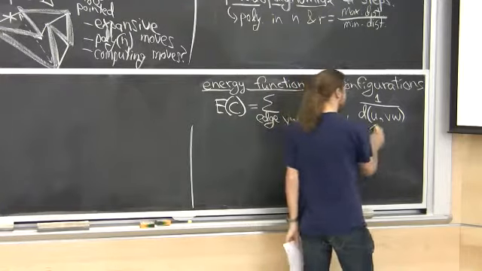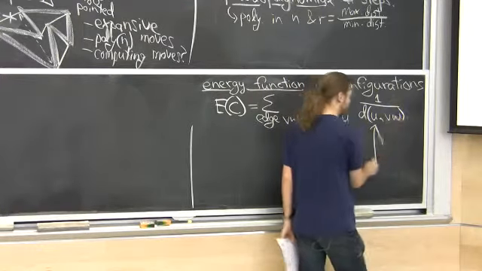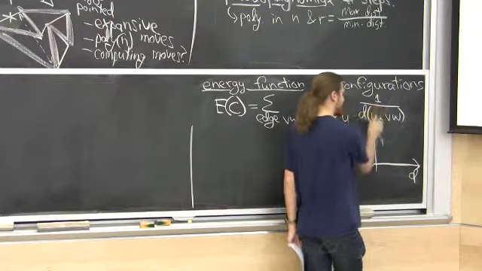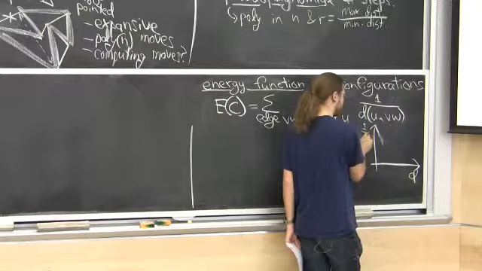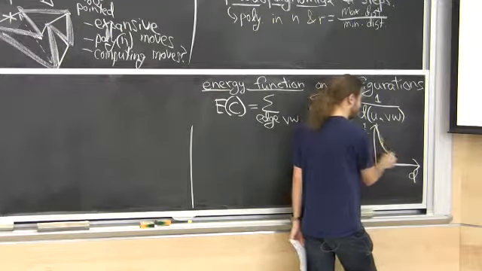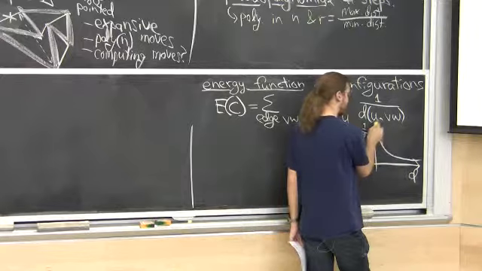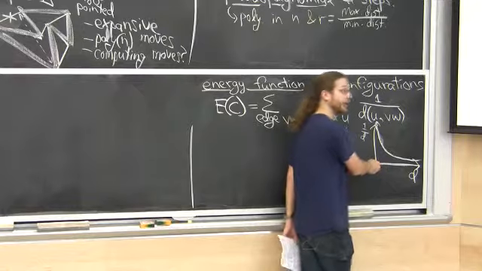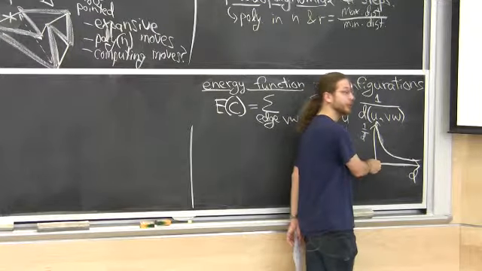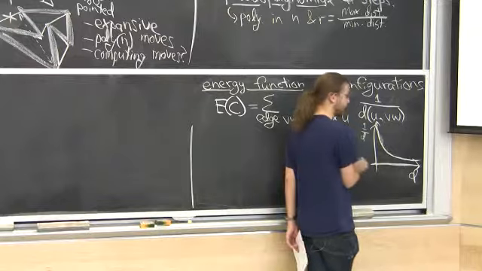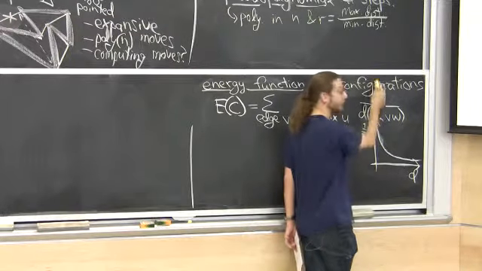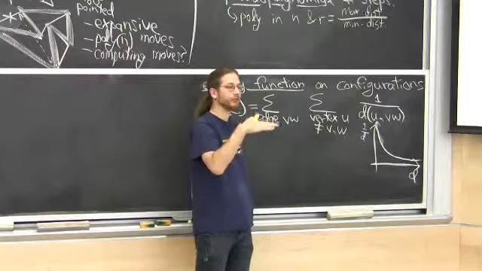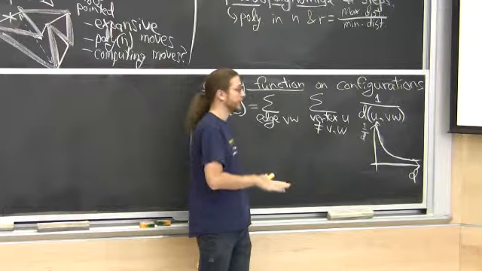So why is that so interesting? Because distances are always positive, so I only have to go over here. If I write distance in the x-axis and 1 over the distance in the y-axis, the plot of that function looks like this. It has this vertical asymptote at 0. If the distance were to go to 0, which is bad for me because that's when things start crossing, they would start touching at d equals 0, and after that they might cross. The energy shoots to positive infinity. So if I take the sum over all these, if any of the distances decrease to 0, then the energy will shoot to infinity.